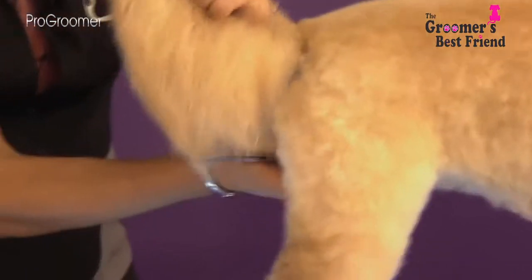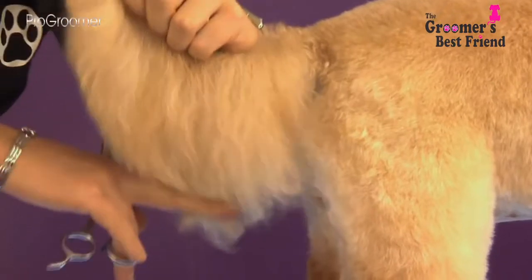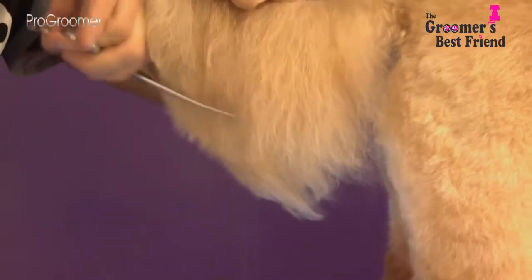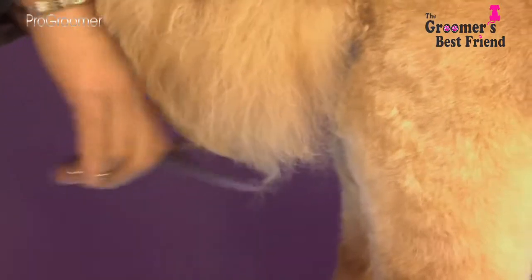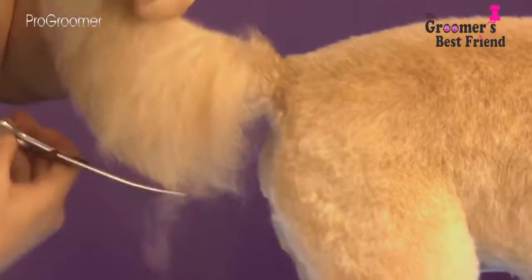No, stand up. Generally, dogs try to sit down at this point. So the longest point is just here. If we start just at the back of the tail and take it round, curving it in and just tidying the edges. Good girl.